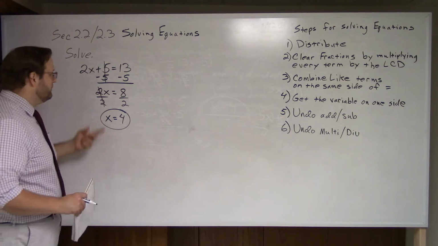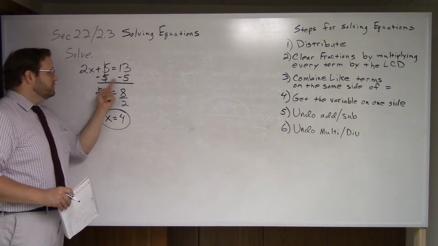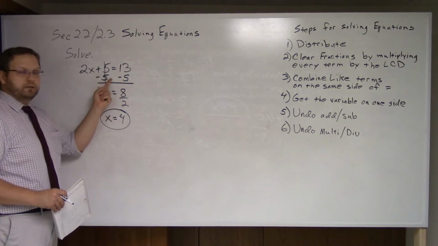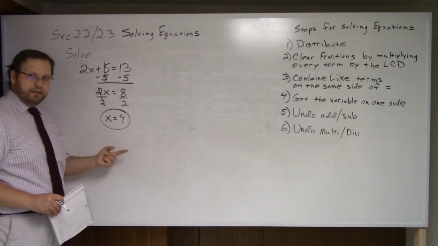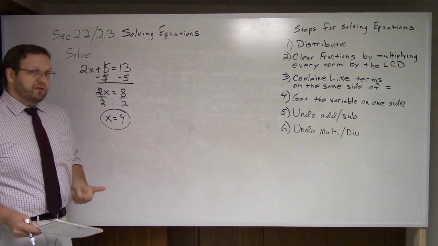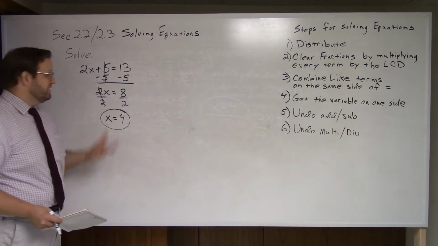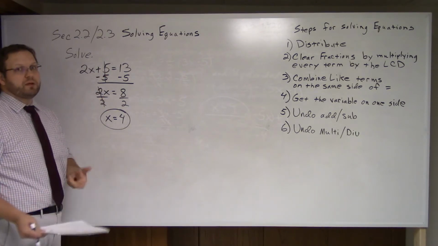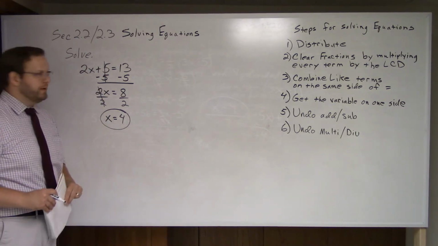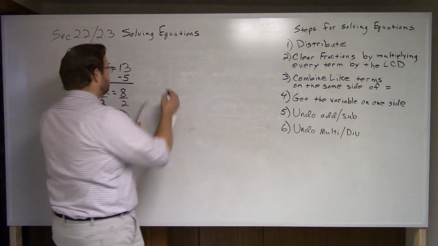Okay? However, I would suggest do this minus 5, check it. Do this divide by 2, check it. I would rather you, and you would rather as well, catch your mistake right away than do 5 or 6 steps and then realize you messed up in step 1. Okay? Let's do a couple more.